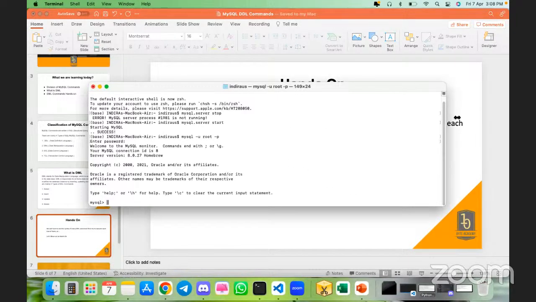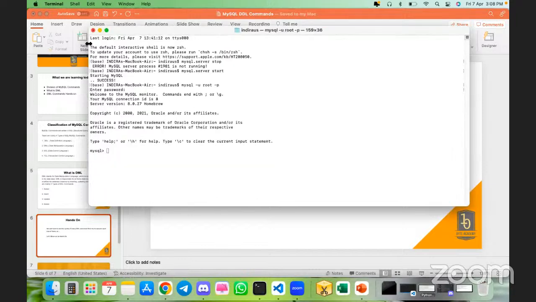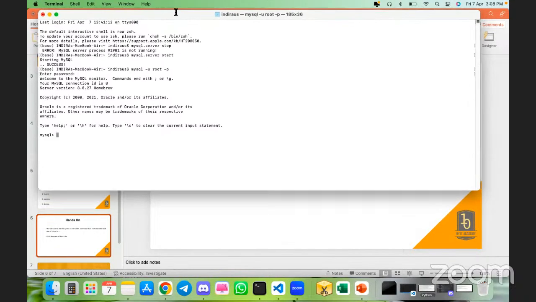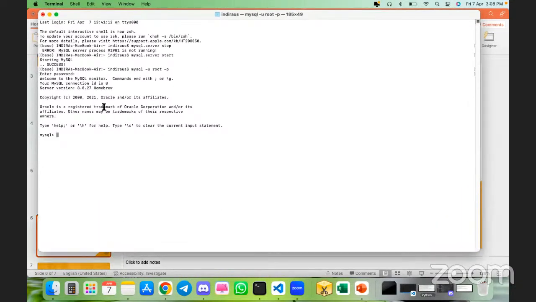Let's go to the MySQL prompt. Once you have installed MySQL and you log in, you will get that MySQL prompt.